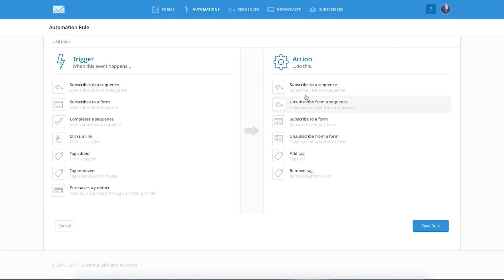Then you can also subscribe them to a sequence. So for example, when somebody purchases one of my paid courses, they immediately get an email from me that just says, hey, welcome to the course. Here's the other information you need, like login information, the private Facebook community, all that kind of stuff that's just good for them to get right away. But there are a whole lot of different ways you can use this, just like pretty much everything in here. It really just depends on you and the monetization method you're using and how you're marketing your blog and all that good stuff. So that is pretty much it for this tutorial.